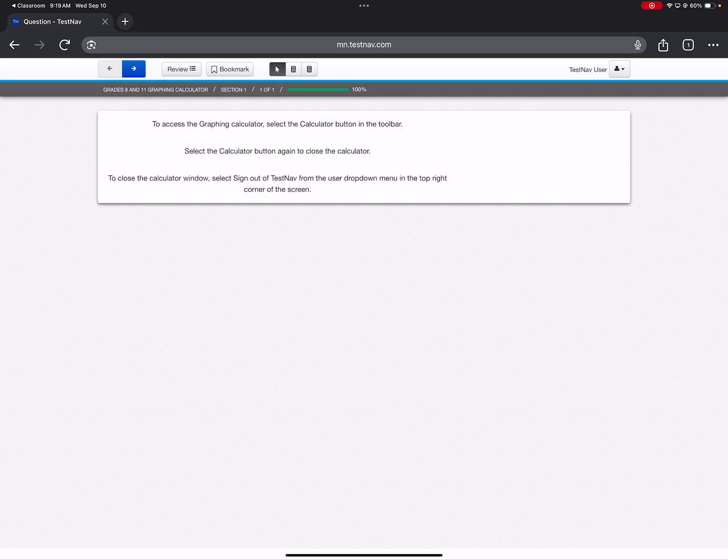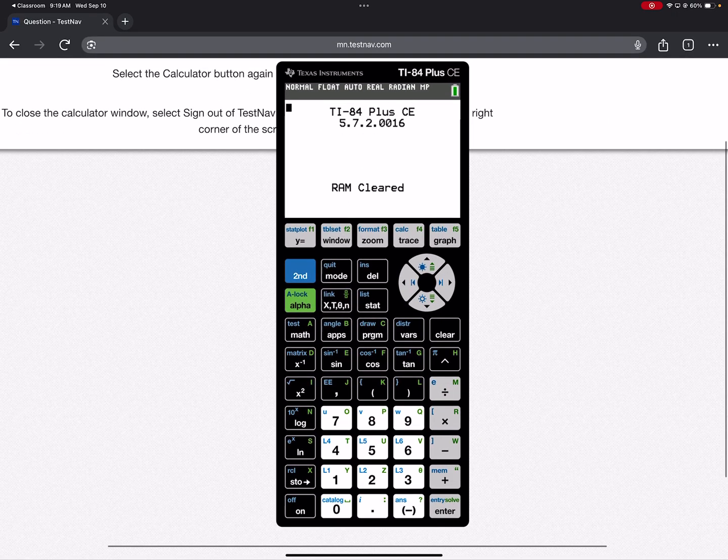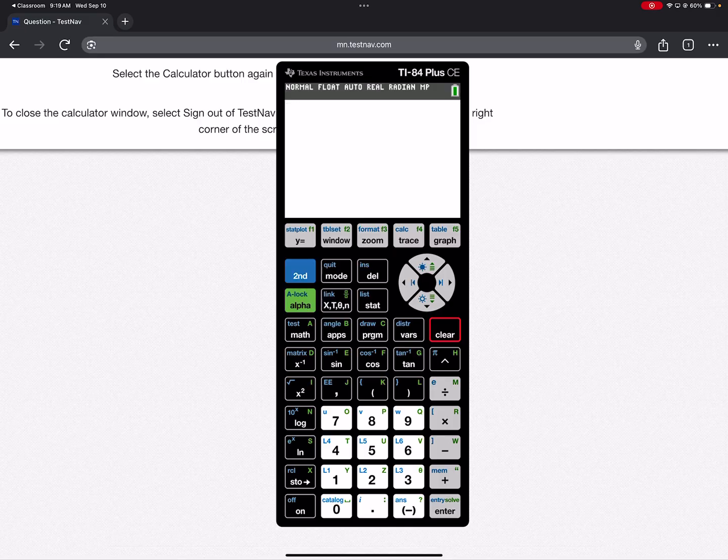If you guys see the first problem in your notes, for part A, the 3x to the fourth, can you guys do me a favor and first of all, I want you guys to do zoom and then hit 6, because it will basically make your window reset. So zoom 6, and then I want you guys to go back to y equals and type that in. 3x to the fourth minus 2x cubed minus 5. And then hit graph.